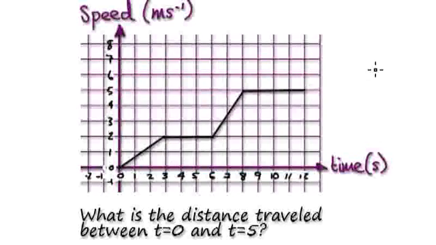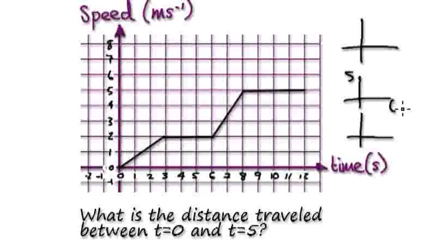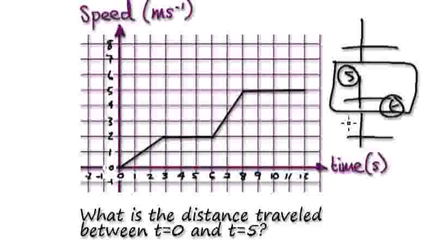Okay, so to do this here, picture the 3 graphs in your mind. I've given you the speed time graph to play with. So remember the area underneath the speed time graph represents a distance traveled. So when given the speed time graph and you want to know about the distance, you have to find the area underneath the graph. So in this case, it would be this area here.